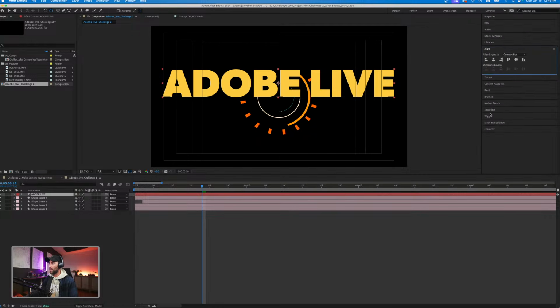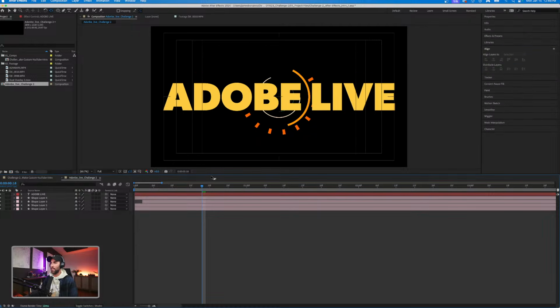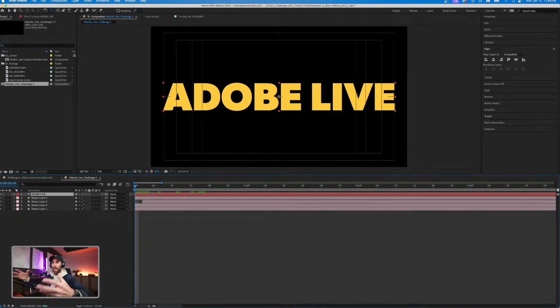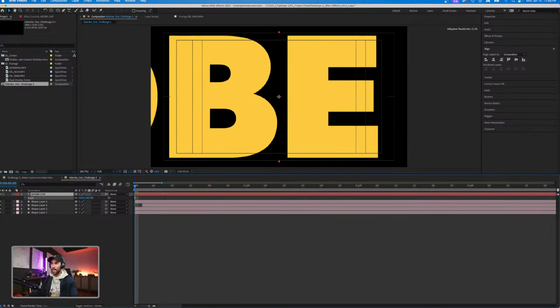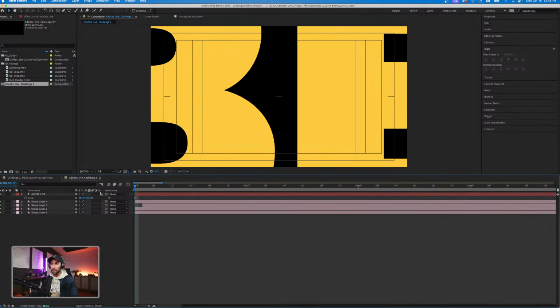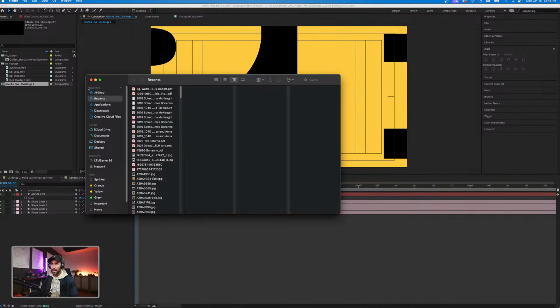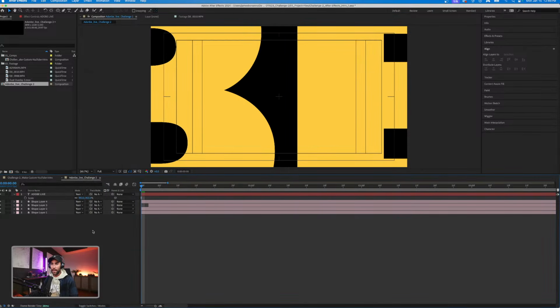I'm going to do the same thing here with the align properties. I like to just keep things centered at least to start. All right, so the first thing I want to do is I want the Adobe Live to really start almost off the frame and then zoom in as if we're in a 3D layer or 3D space, but we're actually in a 2D space. All right, so the first thing I'm going to do is go to my scale properties. S on your keyboard is a great way to bring that up, and just drag this all the way up, okay? If I toggle these on and off here, oops, let's bring that back.